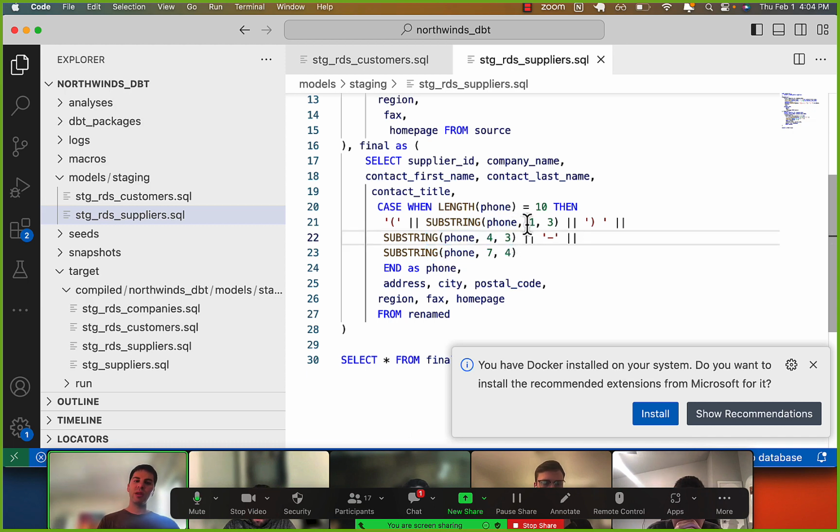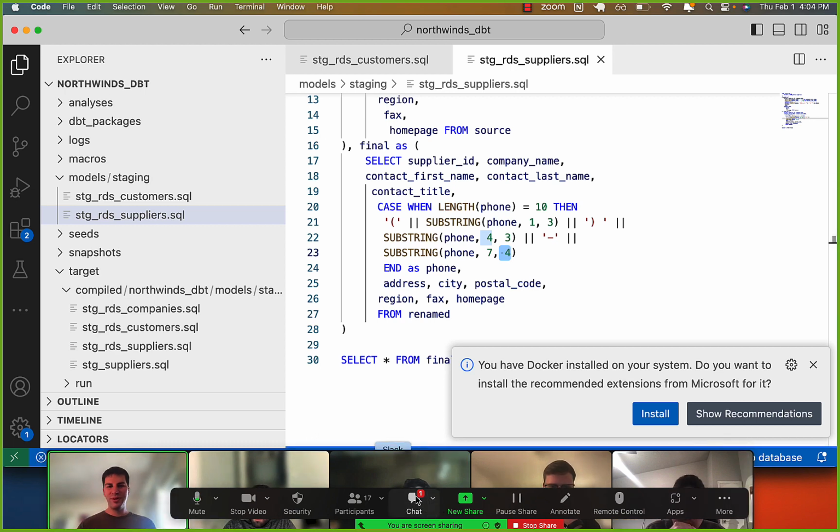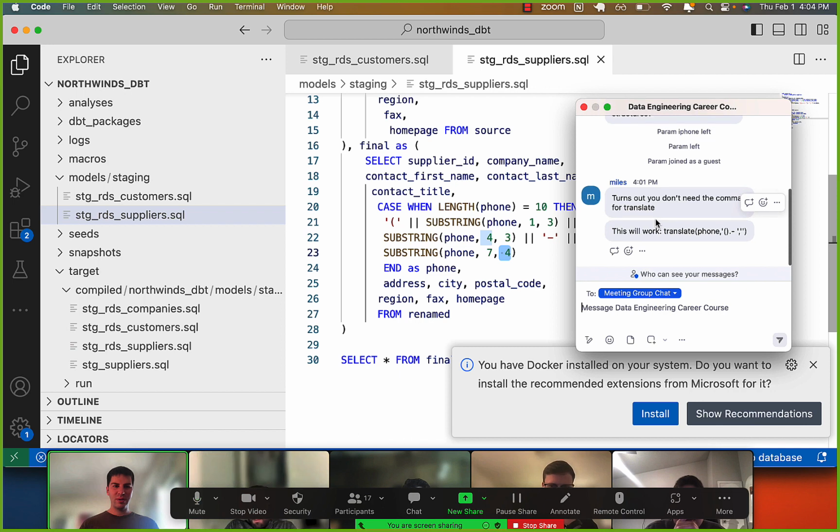This is, by the way, starting from index 1, right? Select 3 characters. Starting from index 4, select 3 characters. Starting from index 7, right? Select 4. Okay. And again, do I remember that? No. I would have to look that up and see that.